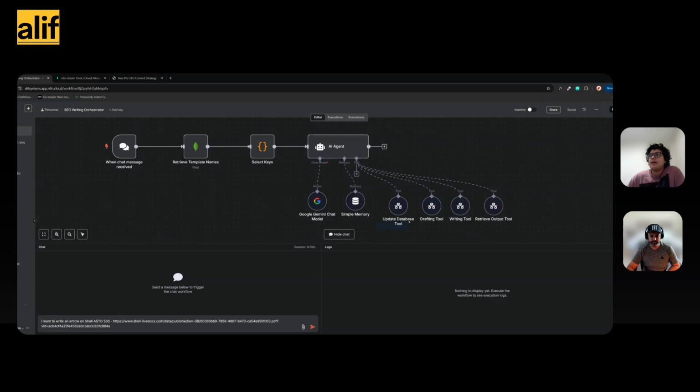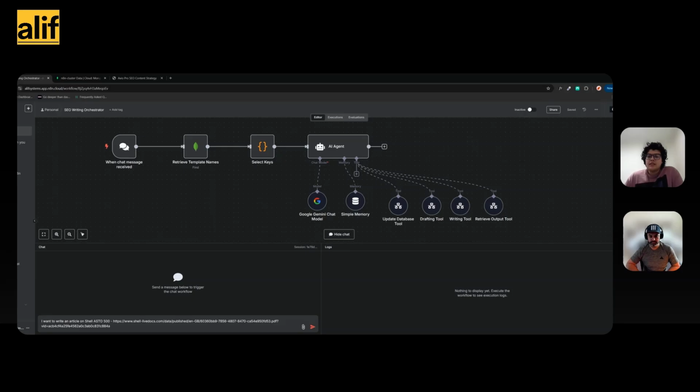So we have one task where the orchestrator can update the database. For example, we'll see very soon that the solution will ask a user to input an SEO strategy, and the orchestrator will just save that SEO strategy to MongoDB. And that's the only time they'll ever need to do that. They can also use the update database tool to update the style guides, and in the future, they'll also be able to use this to update templates.